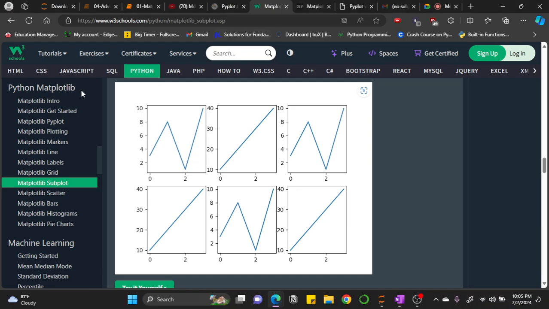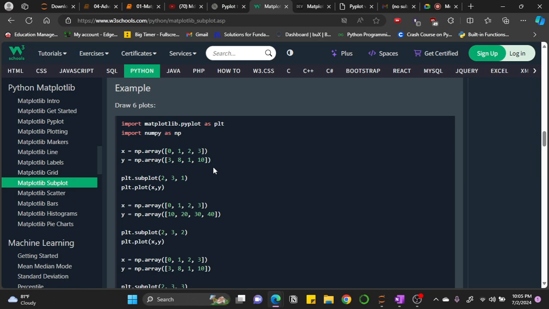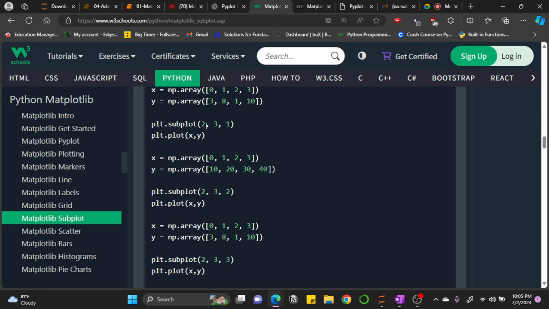Let's see the code. Let's zoom in a bit. You see this subplot 2 comma 3, the row is 2, the column is 3, and they mentioned the first plot, the plot number, it is 1.